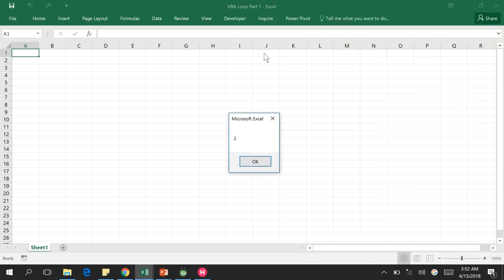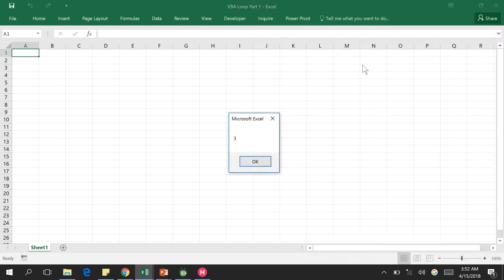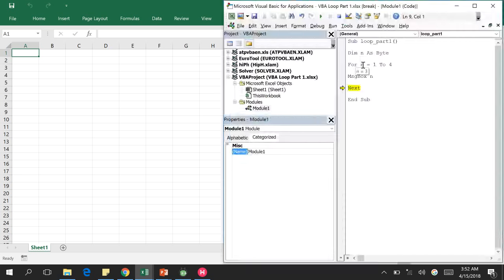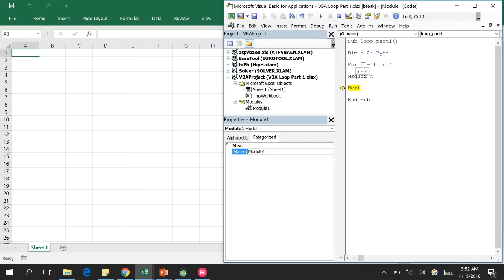Like this, 2. If I put my cursor on n, it shows the value 2. Now again, it's the third time, and my message box contains the value 3. Then the fourth time, 4. Then after 4, it will end the statement.